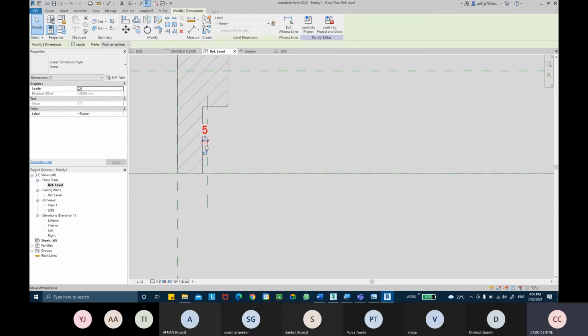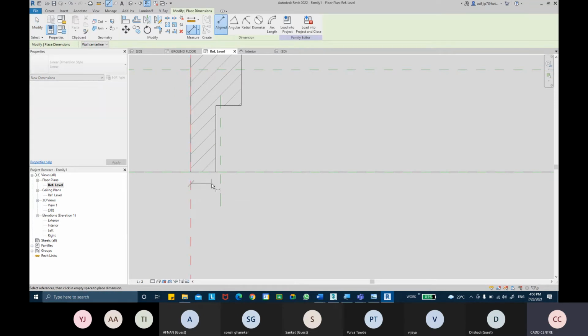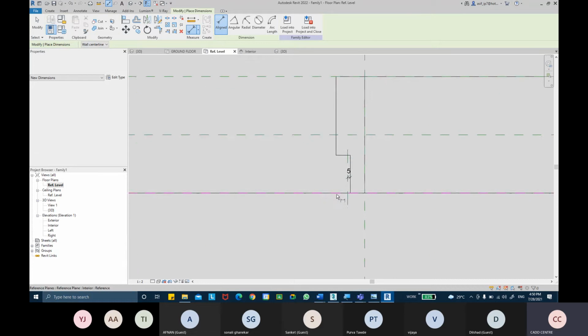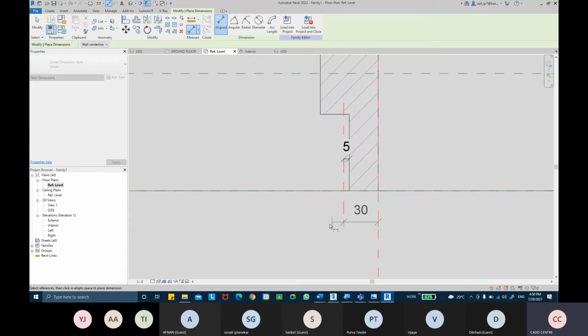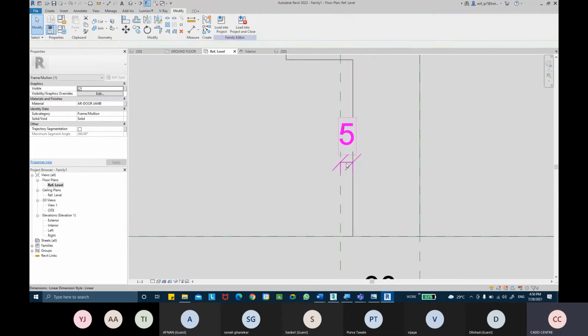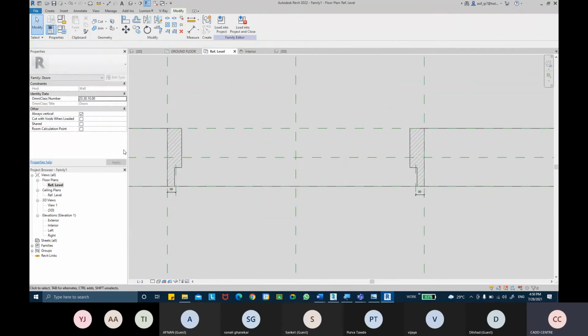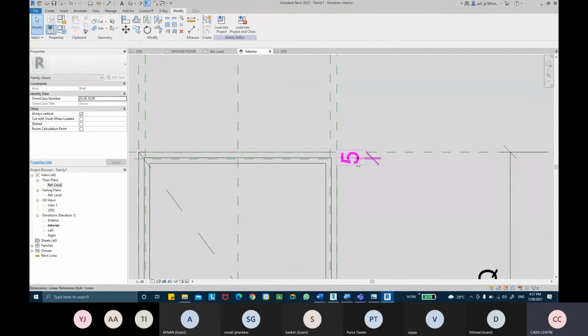So I'm going to have to give it from here, even on the interior side.